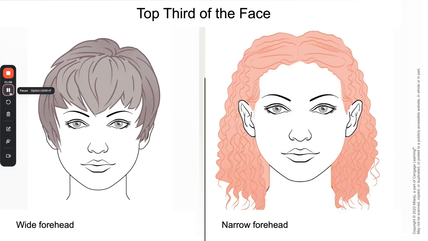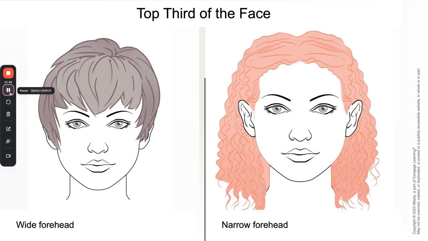So the top third of the face, we're going to be trying to determine whether a client has a wide forehead or a narrow forehead. If they have a wide forehead, we want to make sure that we know to direct the hair forward over the sides of the forehead. If they have a narrow forehead, you want to direct the hair away from the face at the forehead. Maybe even using lighter highlights if you're going to give them color can be used at the temples to create the illusion of width for your people that have a narrow forehead.